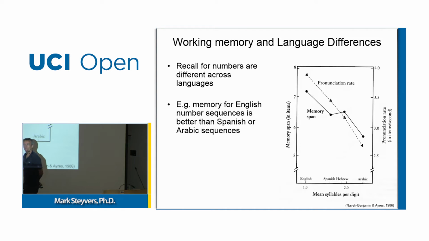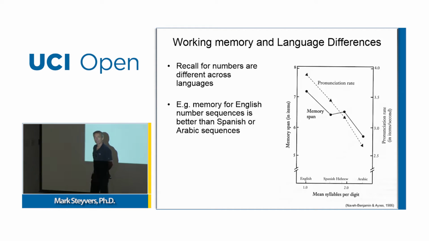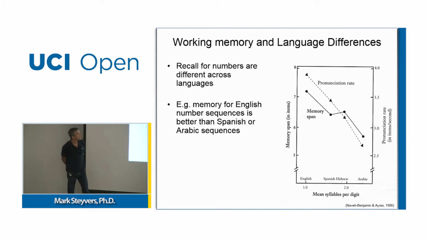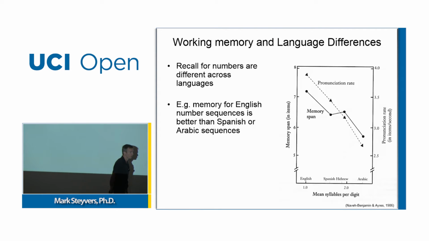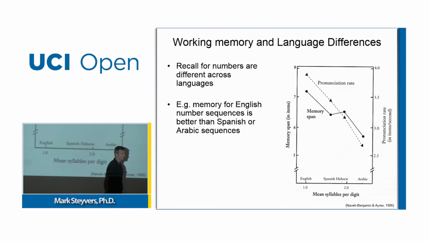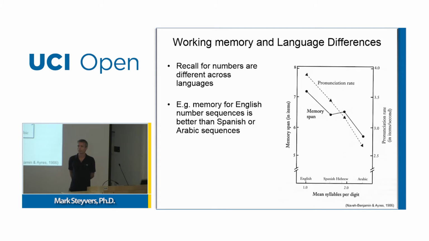Now many of you are probably bilingual, I suspect, and the real world consequence of this is that if you have to remember a phone number or some sequence of digits, and you happen to be native in English and native in Spanish, let's say, you're better off remembering in English. There's a higher chance that you remember that sequence, simply because it's easier to rehearse, it's easier to hold on to. It's shorter. Does that correspond to your intuition, actually? For those of you who are bilingual, you would use English as the preferred language? Yeah? Okay.